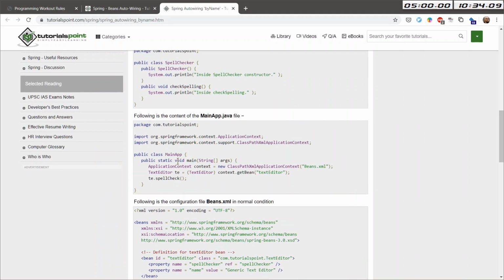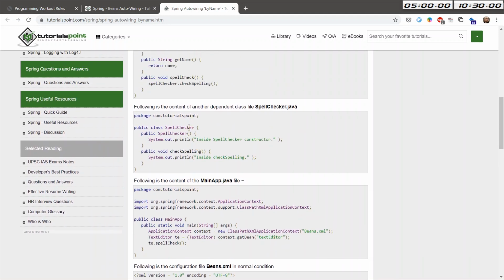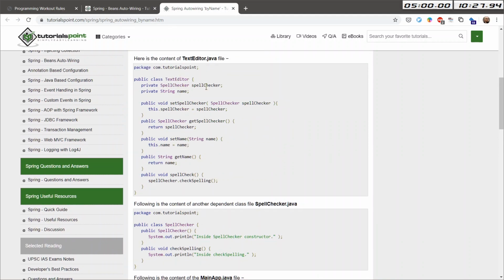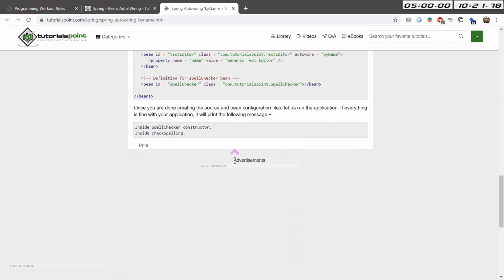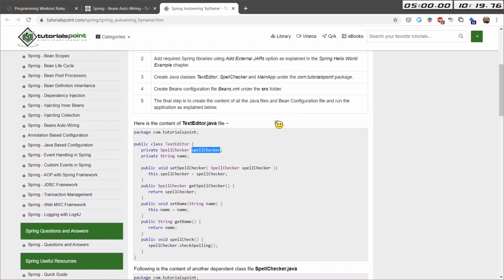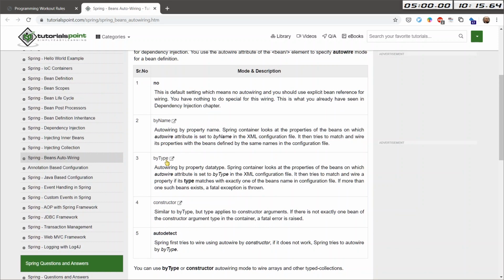And here it is called spell checker, I guess, in the text editor. It's spell checker. Yeah, and that is why it finds it. Okay, cool. So we can do by type and find out the same thing.